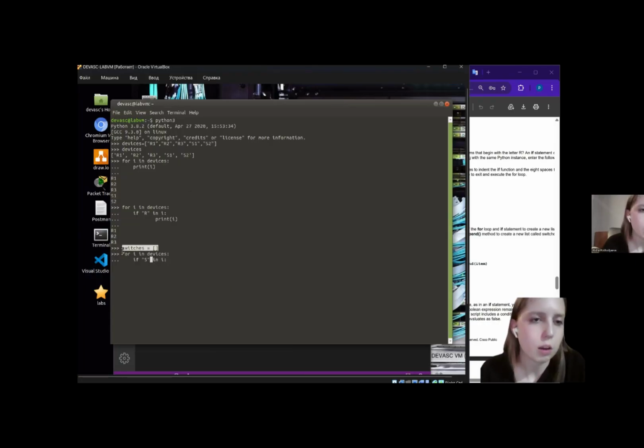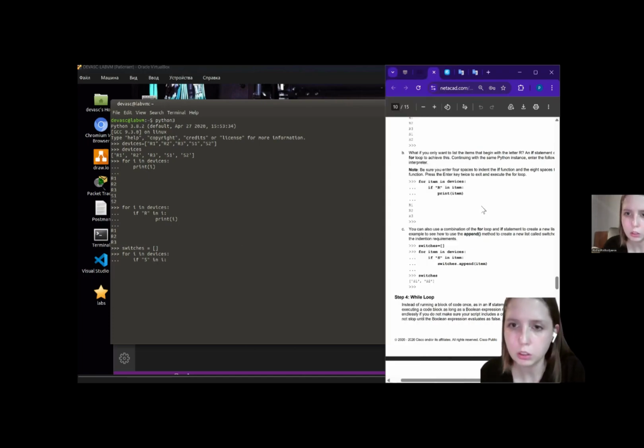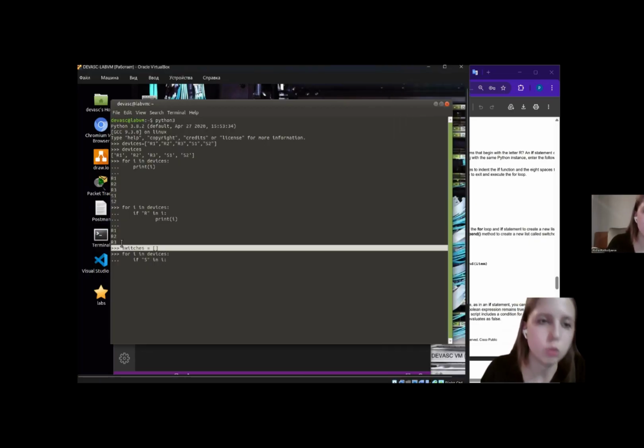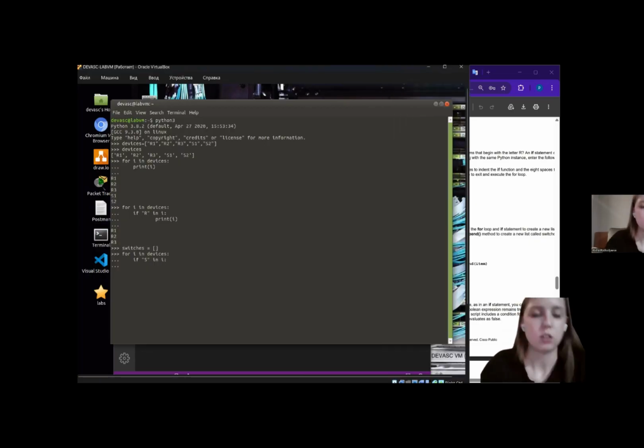So I create the empty list switches, then I go through the list of devices, and if there is some item with the letter S in this list, what I am doing is I add this item to the new list.